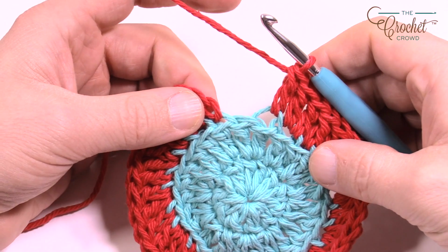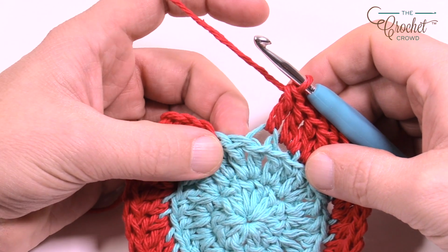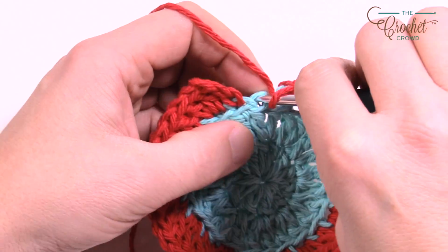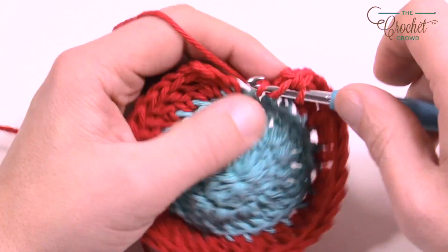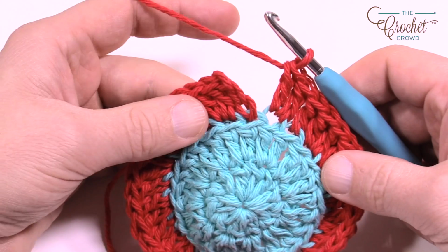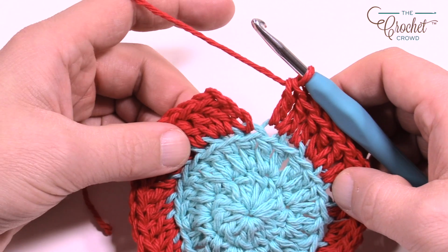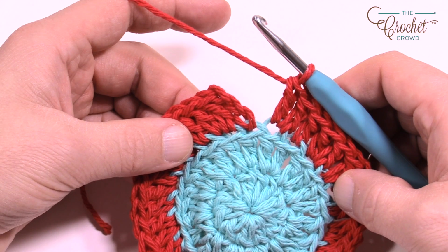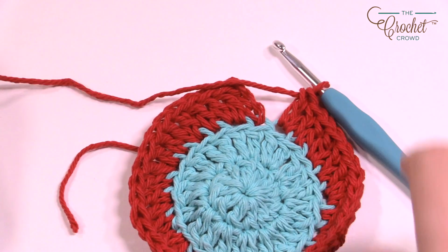When you come up all the way around, if you're going 1 and 2, 1 and 2, the first one was 1 by itself, so that means that the last one that you finish off should be 2. And honestly, you're just keeping a count, so I didn't do anything special, but if your counts are off, you'll notice that right here. So now you're going to then join this with an invisible join, and then meet me back here in just a moment. We're gonna change this color out completely, so get rid of this color. I'll see you back here in just a moment.